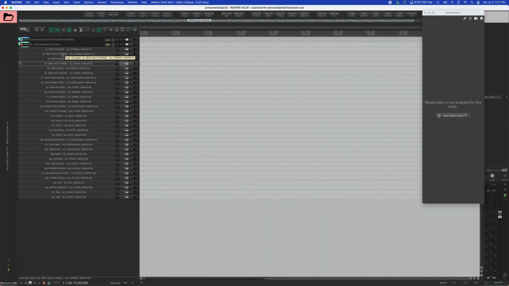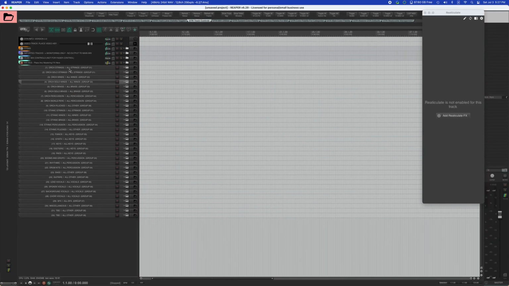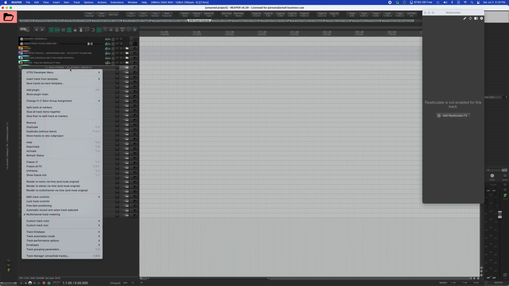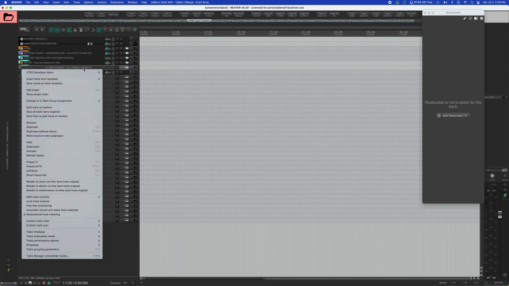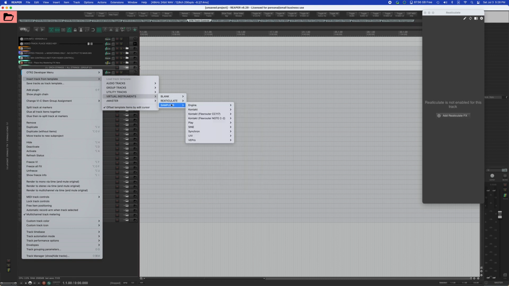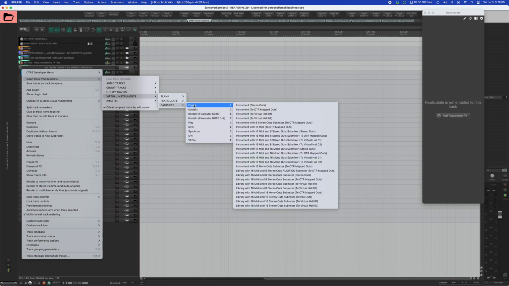To get started, we're going to right-click on a section, and we're going to go to Insert Track from Template. And then we are going to choose from a number of tracks here. If you're going to record a live track, just pick an audio track. If you are going to record a virtual instrument, like say you have a Kontakt instrument or a Play instrument, something from EastWest, it doesn't really matter who you're going to use.